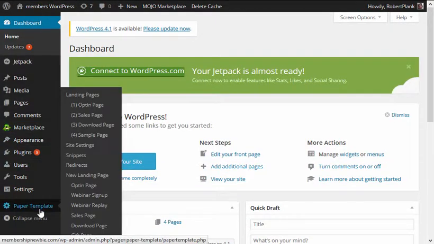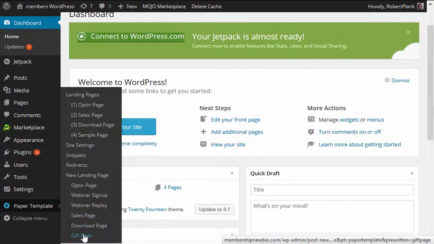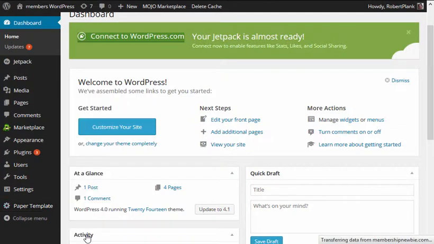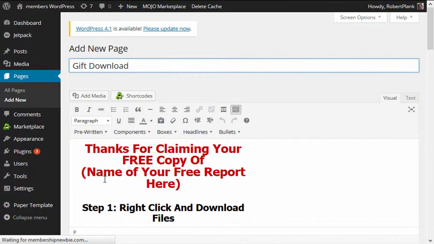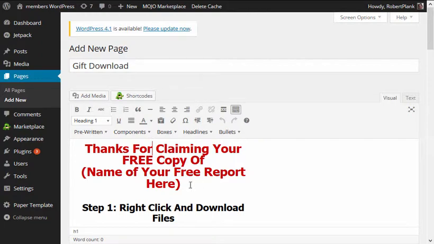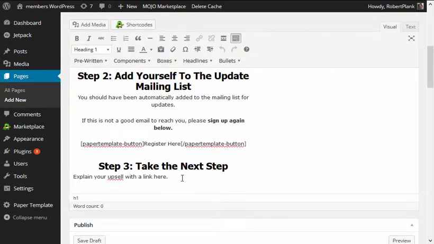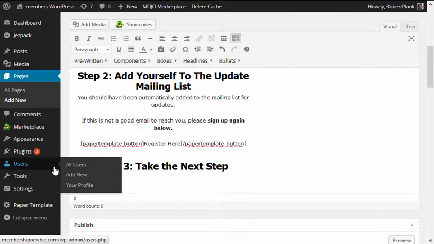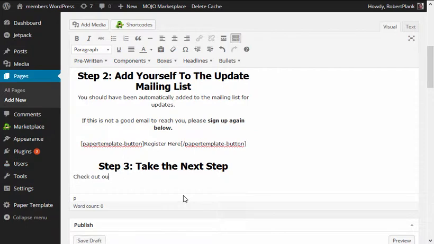So we can go back to our Paper Template page. We can say Paper Template, and I want to make a gift page to give somebody access to the thing that they just signed up for. So thanks for claiming your free copy of your report. Get your files, take the next step, check out our membership newbie income training. I'll make this in sentence case.